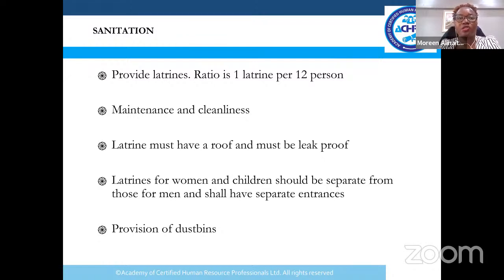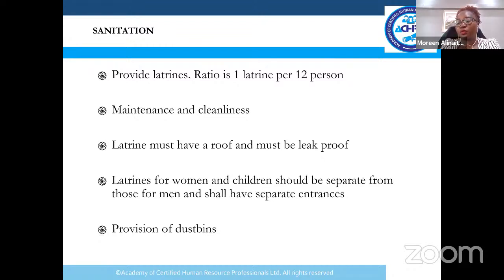So in case the injury occurred at work, and then the person is taken to hospital, and then the ambulance or transport needs to bring them back, it will be organized by the employer or the medical officer at the expense of the employer. An employer who fails to comply with any of the provisions of this part commits an offense and shall on conviction be liable to a fine not exceeding 10,000 shillings or to imprisonment for a term not exceeding 6 months or both.